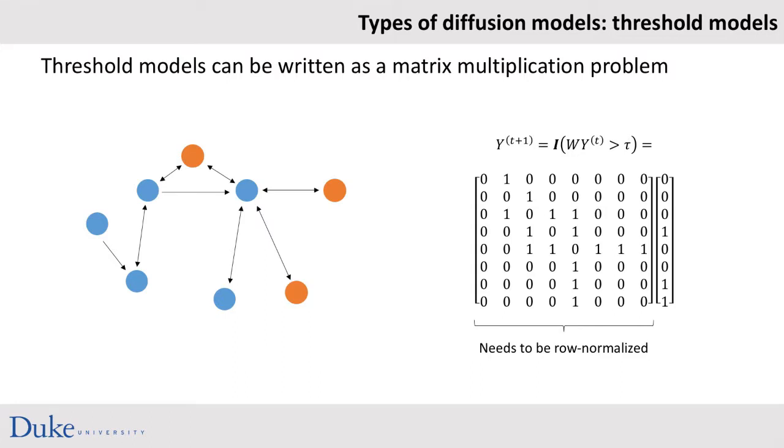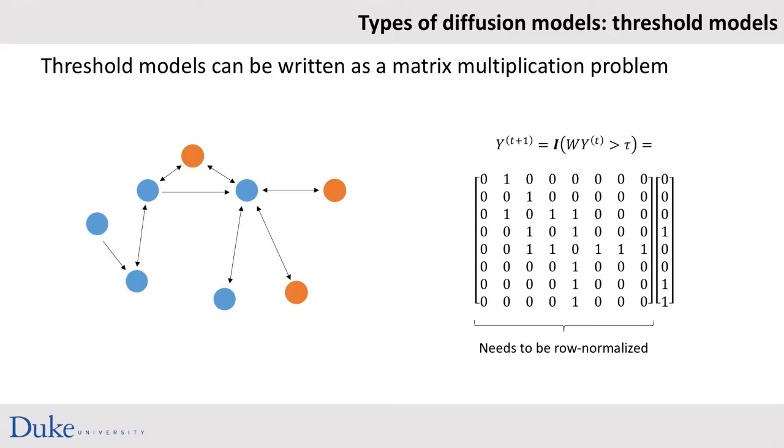Now, I actually did want to spend a little bit of time writing this out as a matrix multiplication problem. This may seem like something like, oh, R does this. Why would I do that? But I think it's actually quite enlightening to understand the interplay between how this actually works out. So let's say we have person 1, 2, 3, 4, 5, 6, 7, 8. Those are the people in the network. So person 1 is connected to person 2. Person 2 is connected to person 3.